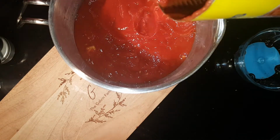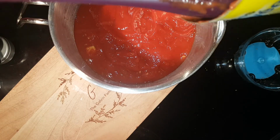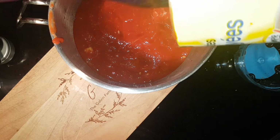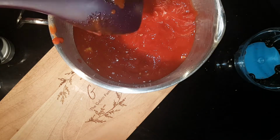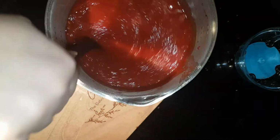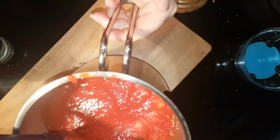So we're adding a can of diced tomatoes and a can of crushed tomatoes. We're just going to go ahead and dump them right in there. And then that's it. That's all you're going to add. And then some of our marinara seasoning. We've really taken the work out of it for you, so you don't have to chop up and dice all those little things. All you have to do is measure.